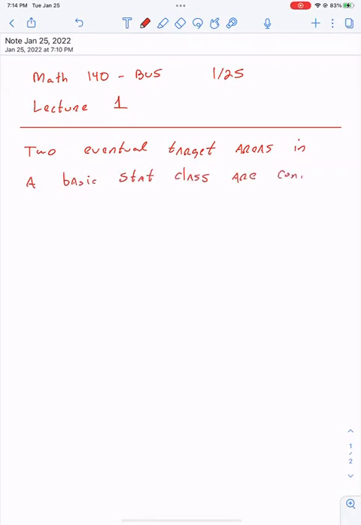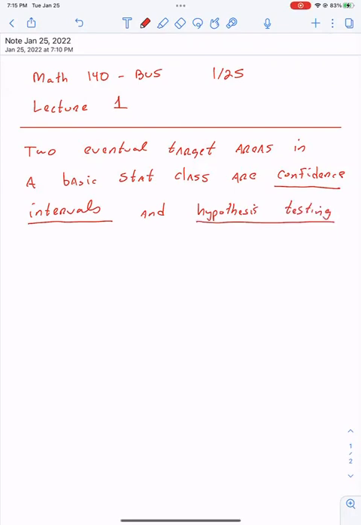are confidence intervals and hypothesis testing. These are our goals. We want to analyze confidence intervals. We want to analyze hypothesis testing. And in order to do both of those, we're going to need to learn this, which is going to require us first to learn this, which is going to require us first to learn this, and then this, and this. And back to chapter one is, of course, where we're going to begin. But I want to start with an example that kind of illustrates the idea of confidence intervals and hypothesis testing.